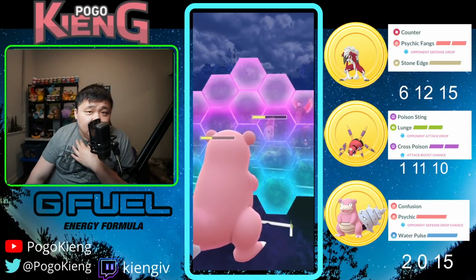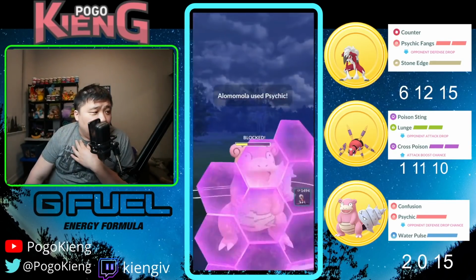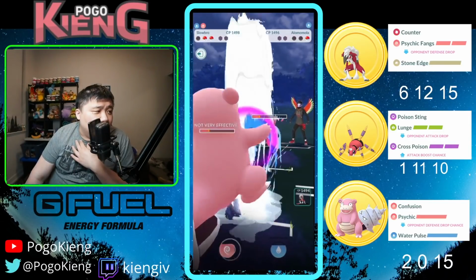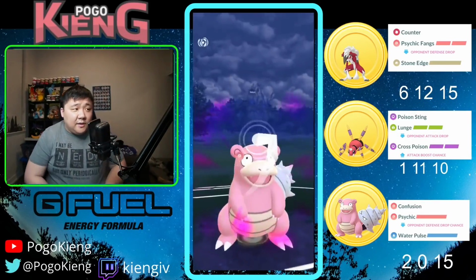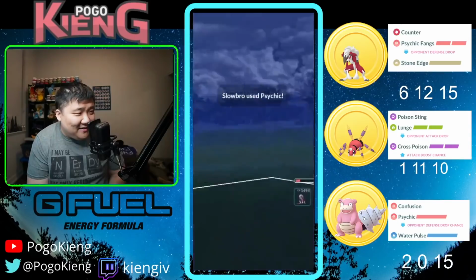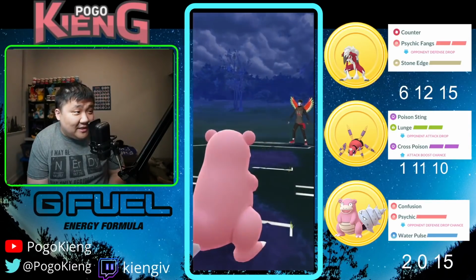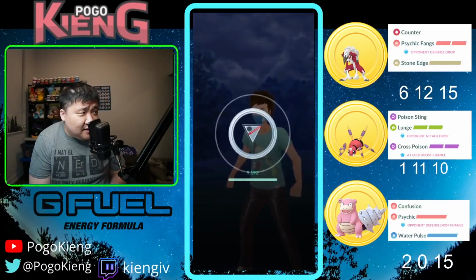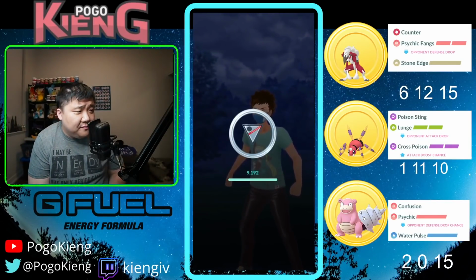I end up shielding this. I have a Psychic Fang banked, so I just need to chip it away. But really, there's no way they can take me out. And honestly, Slowbro was the MVP of this team. It definitely carried me. There was definitely a lot of teams weak to Slowbro, and yeah, ended up being pretty okay for me.